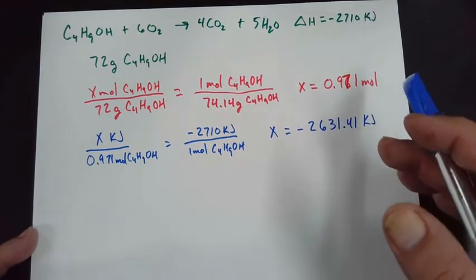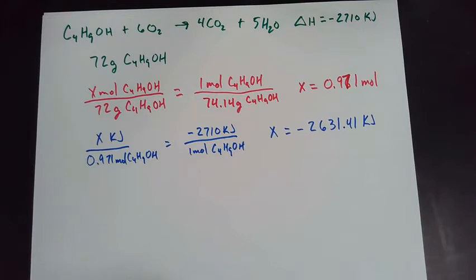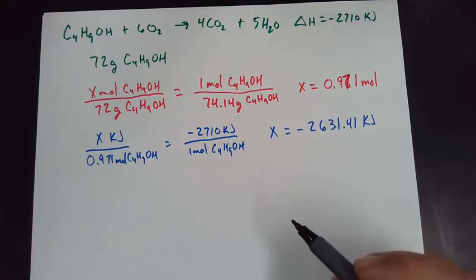Is this exothermic or endothermic? What do you guys think? Exo. Why would you think it's exothermic? Because it's negative. Will all exos be negative? Yes, because it's a lower number minus a higher number. I thought it was products minus reactants. It is, exactly. So exos will always be negative kJ? Yeah.